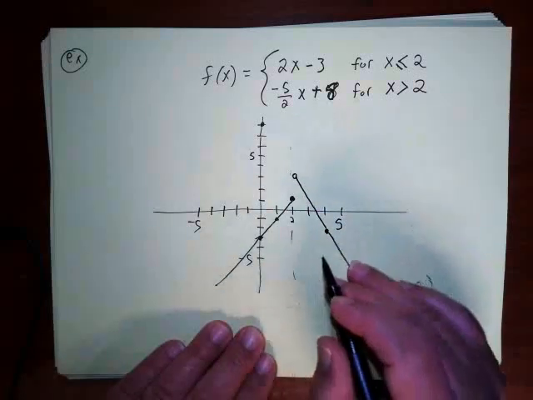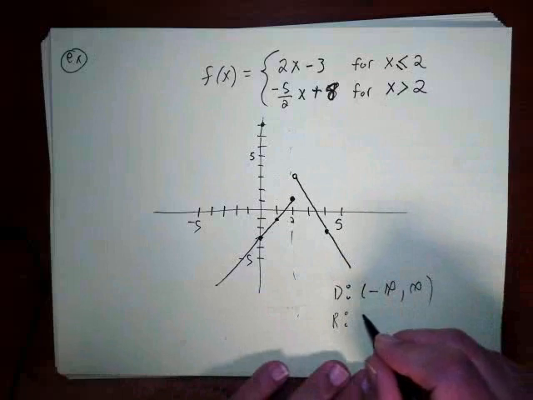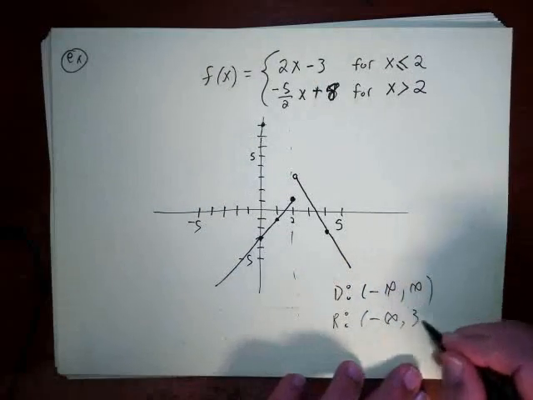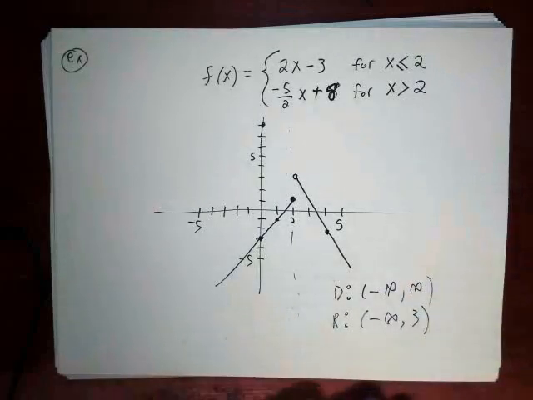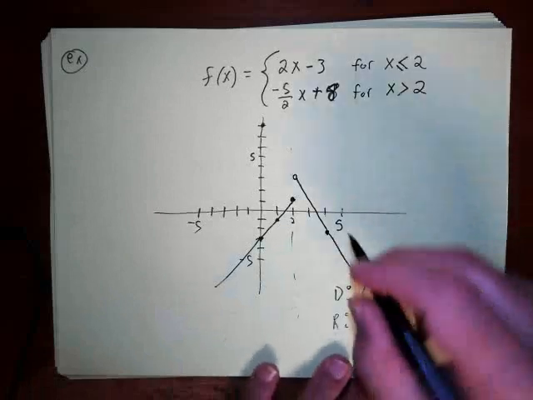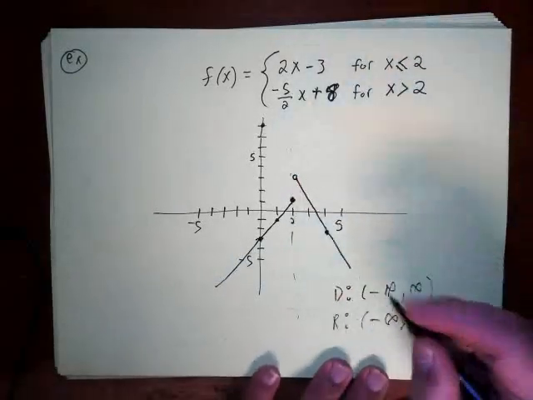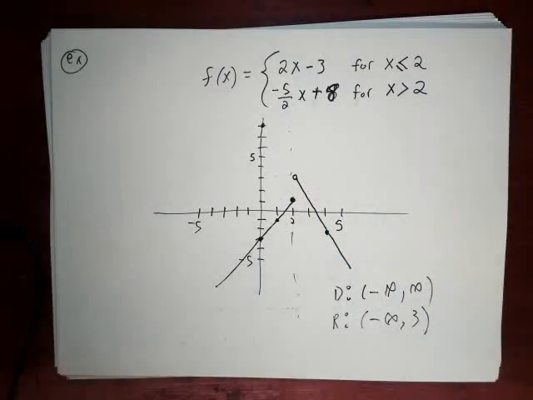And so basically, this is going to be negative infinity, and then it's going to go up to 3, but 3 is going to have a curly bracket there, because it doesn't include the 3. Now, if I switch these two around so it includes the 3, it would be a square bracket there.